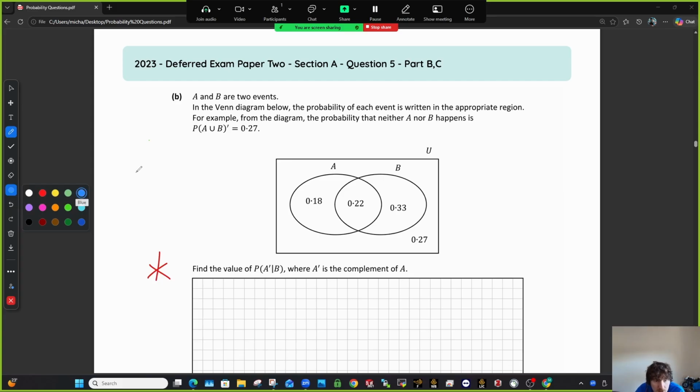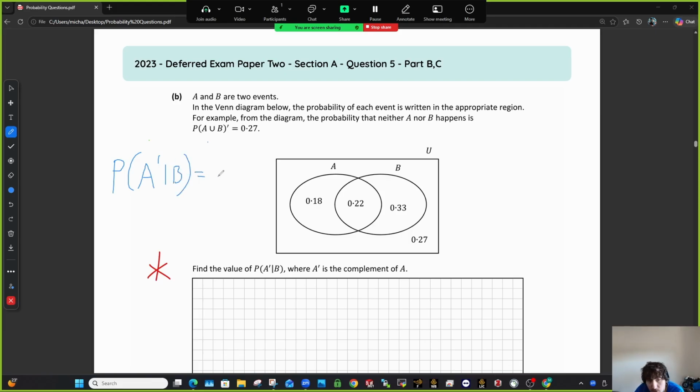Right, so what do we have down here? Find the value of the probability of A not given B. That's given when it's a straight line, where a complement is A not. So we have a formula. I've introduced it in part one of the video. It's the conditional probability formula. It's a very easy formula to remember.